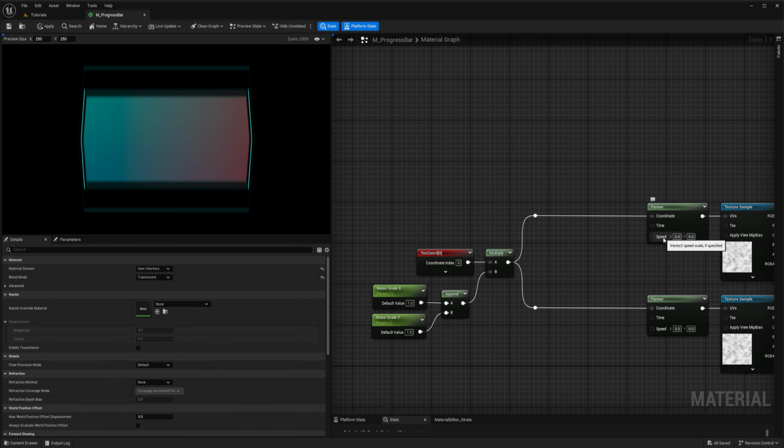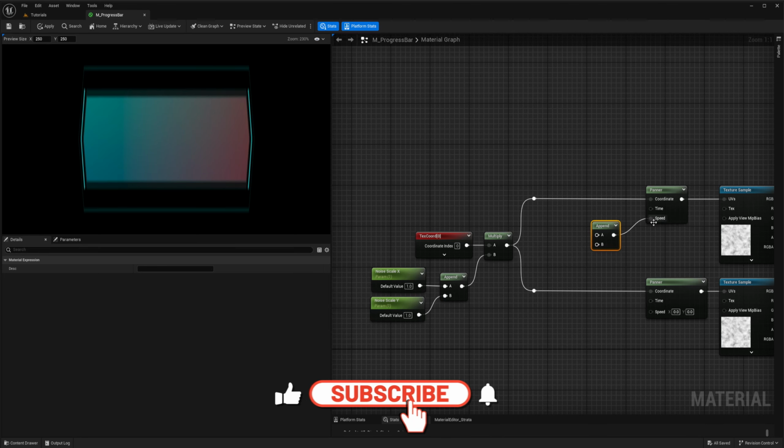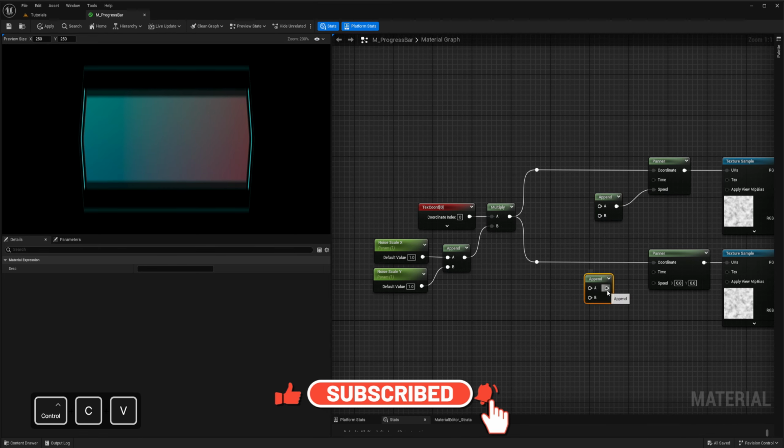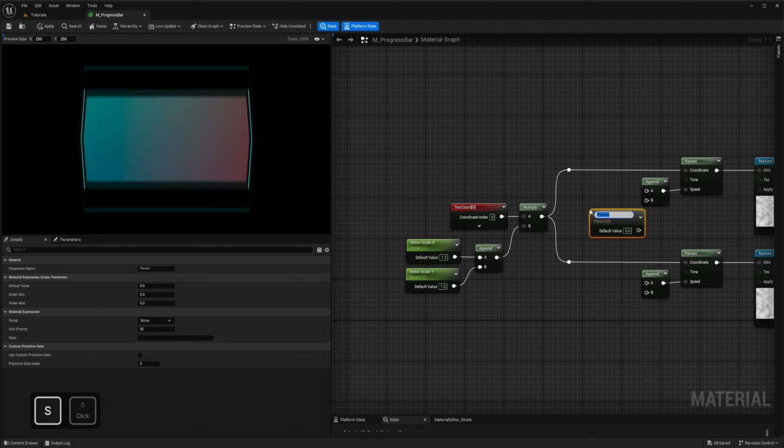And now we need to control the speed. We don't need time, it will still loop. I can Control C, Control V, append. Here as well. Now let's create. So basically we need 4 parameters.